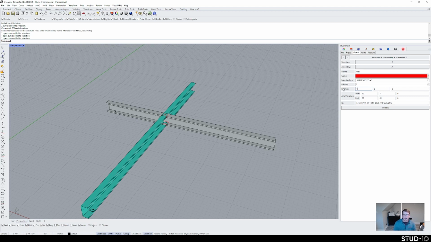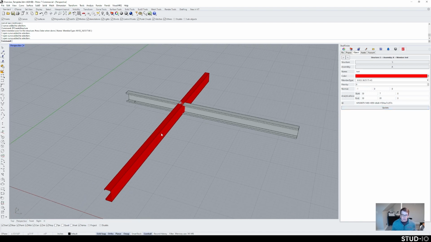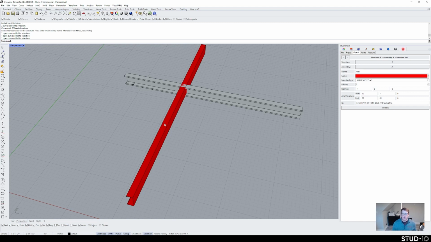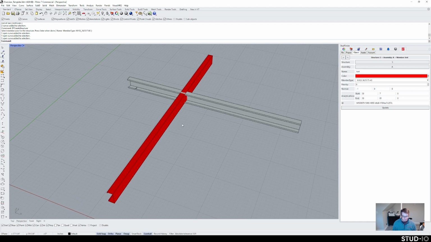So the normal, think of the normal as a vector that goes from its axes to the open side of the stud. So right now this stud is kind of facing the positive X direction. So let's say we wanted to flip this to go the opposite X direction. And anytime you're modifying properties in this right-hand panel, you're modifying one stud, one frame, one structure at a time, and it only updates once you hit update. So I click update. You'll see now that the name of that stud says test, that this stud turned red, and it faced the negative X direction because that's the normal that I told it to do.